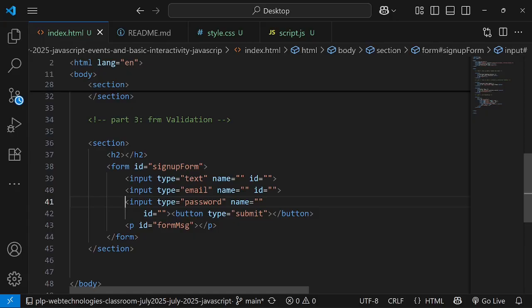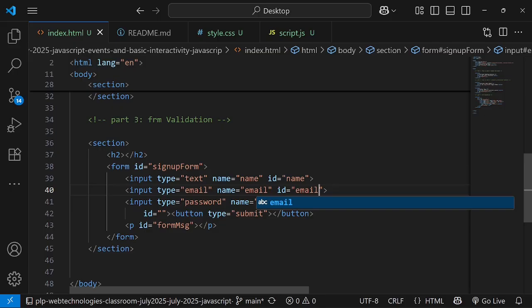Text name, let me call the name of this one name too. So your ID too is going to be name. Then email: your name is going to be email, and your ID too should be email, just for now, for these projects.